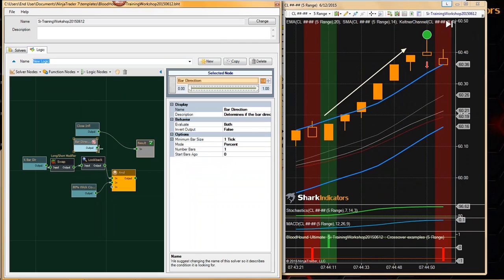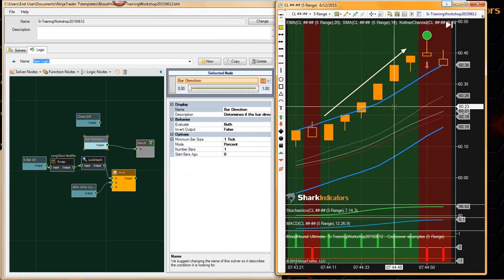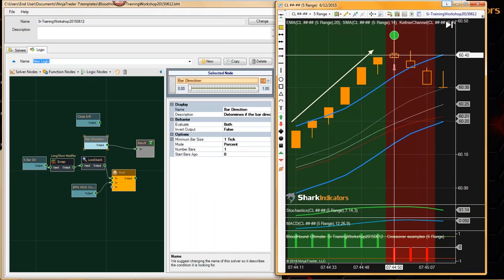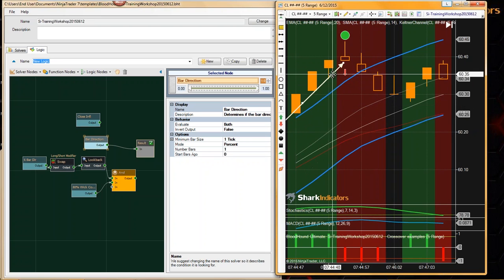So I can grab another bar direction solver. Right, so this bar direction solver works because that's a down bar. However, look at this. On a doji, right? Dojis don't have bar directions, so it doesn't work for a doji. So that's not quite right either.